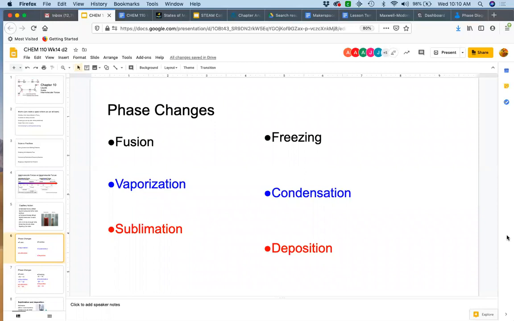Amber shared that condensation is an exothermic reaction. Madison shared that sublimation is when it goes from a solid to a gas. Hope shared that vaporization is from liquid phase to vapor phase. Oh, that's awesome. That's fantastic prior knowledge. So if we're thinking about those pieces, right? So Mackenzie's sharing that sublimation and deposition skip the liquid. A great example of that would be dry ice.